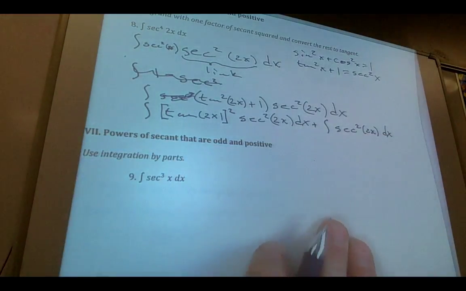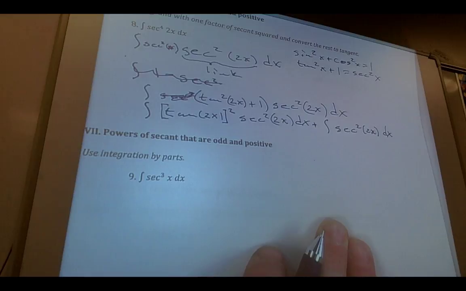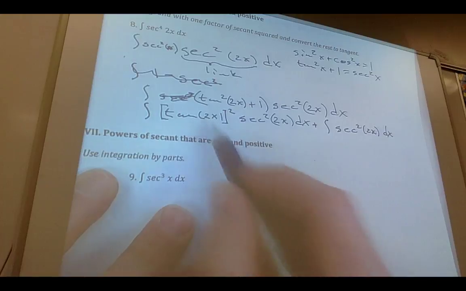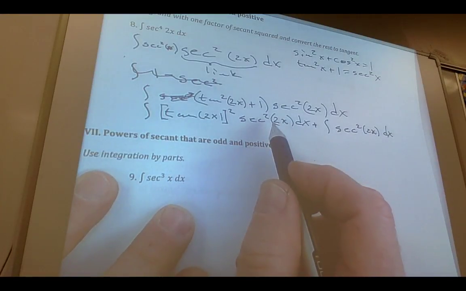Why did you square the tangent 2x plus 1? I removed the secant squared and replaced it, substituted with tangent squared of 2x plus 1. Okay, because I saw that. I was just confused as to why the tangent 2x was squared, but it's just because you rewrote it. Yeah, I just rewrote it. Okay. So once I get it in this form, I'm almost ready to reverse the power rule.